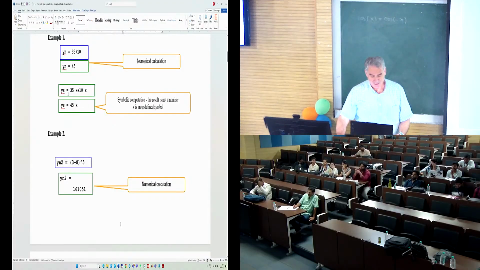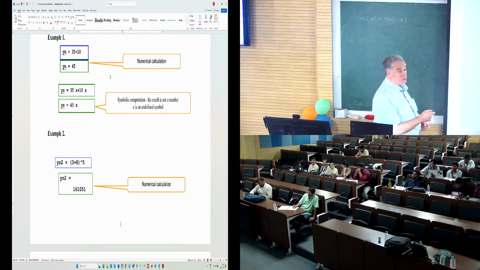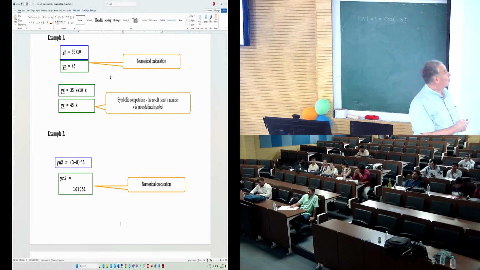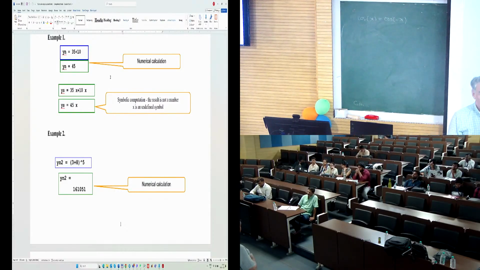Here are more examples of numerical calculation. Of course, here we worked only with integers. There we worked with symbols, and the result is given in symbols. Also, we spoke that symbolic calculation can use a function as input, work on this function and produce another function.